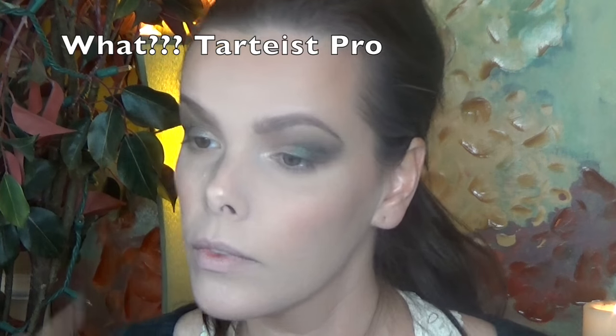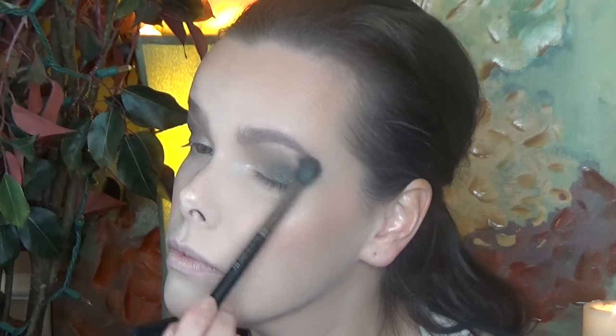Now I'm taking this duochrome color — it is so, so pretty. It's on the right side all the way at the bottom of the palette and it's called the definer. It reminds me of one of the duochromes in the Tarte Protiste palette. I put it kind of on my lid, on the outer part of my lid and slightly above it, and I'm just blending everything out. Then I'm going back to that goldy color I started with because a lot of it came off with all the blending. I'm adding a little bit more to the inner part of my lid and also on my inner corner highlight.